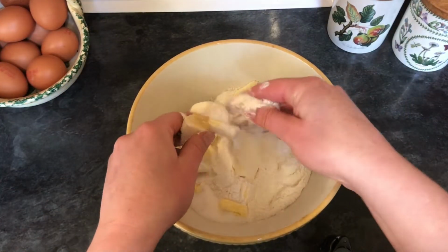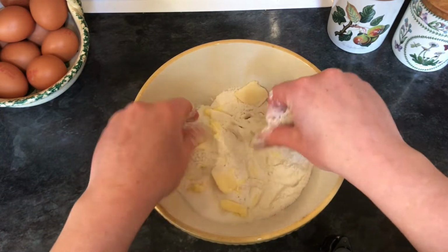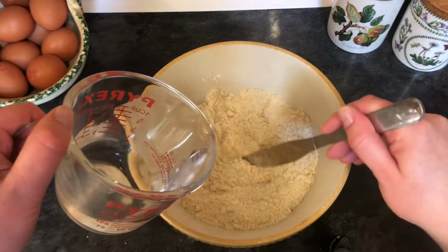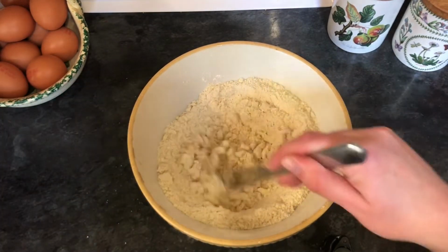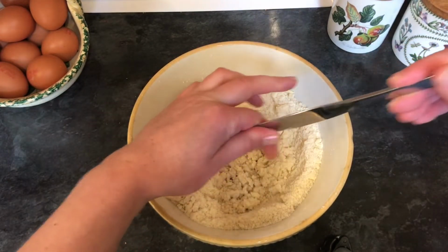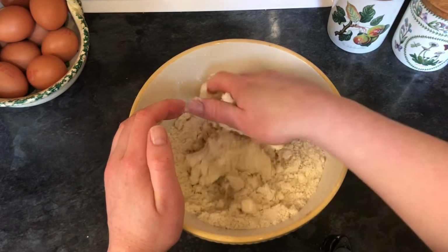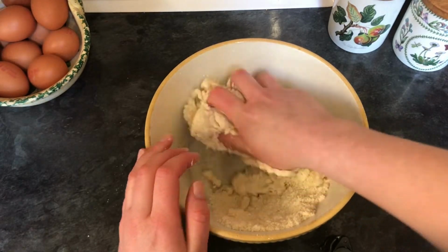You want to rub the butter into the flour using your fingertips until it resembles breadcrumbs. Once your mixture resembles breadcrumbs, add a little bit of cold water, enough to bind this together. When it starts looking like that, I then get my hands in because then I can better judge how much extra water I will need. So I'm going to squeeze this together, and you want to do this until it forms a dough ball.